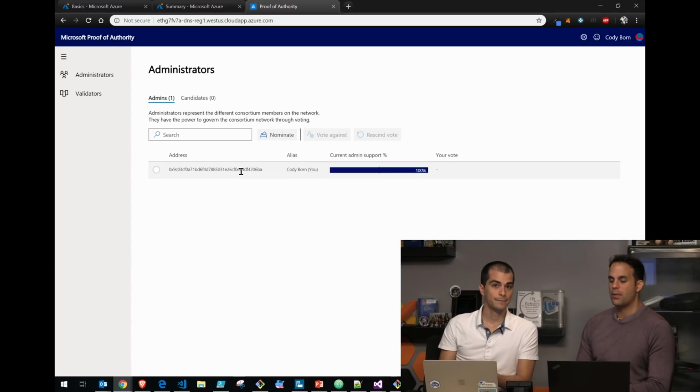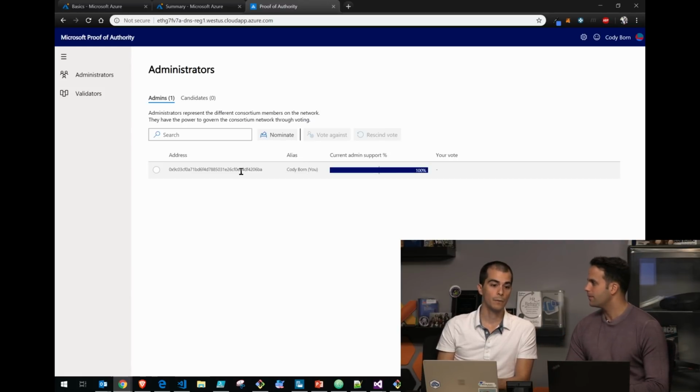I think that for people who are new to blockchain may not understand what it is that they're seeing here. So with traditional systems, maybe you have an admin that can control everything for a given application. Here, with the blockchain, it makes sense to distribute that power across multiple parties. And we actually use smart contracts that are deployed on the POA network that handle all of this governance. And so governance is specifically about determining who has the ability to create blocks on this blockchain. And so we've put together this dashboard to just make that experience easier and more intuitive.